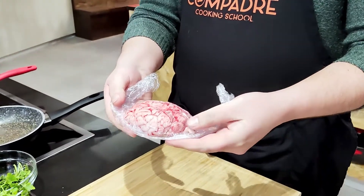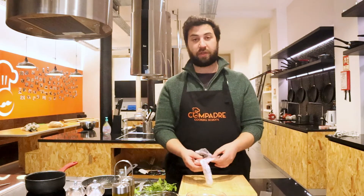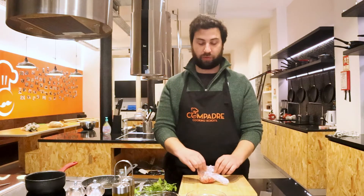You can do it as a main course of course, or even a side dish — it's common to see that. But we're gonna do it as an appetizer for you to enjoy. So first step when you're working with brain in general, I'm working with lamb's brain today. It's smaller — just a sample for you guys. It's not that common to find it; even here in Portugal you have to go to specific butchers to get this.